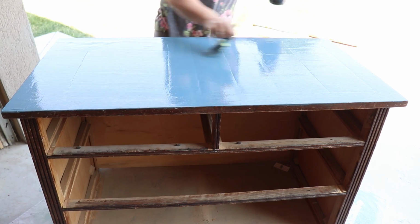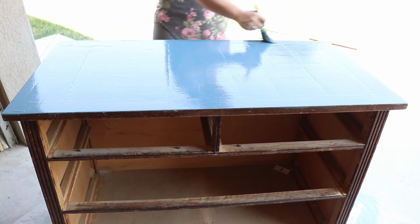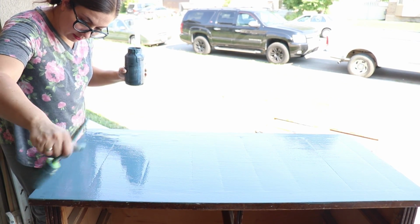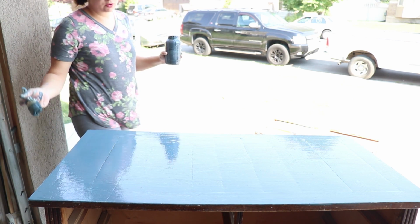Once I get the paint on there, I do long, smooth strokes so I don't have stops and starts in my brushing. But you just got to get it on there. And then I go lightly. When I'm doing this little motion here, I'm going so light that you don't even see where my brush stroke stops.